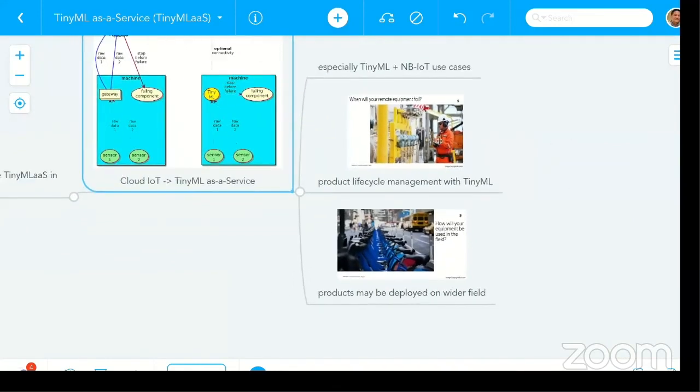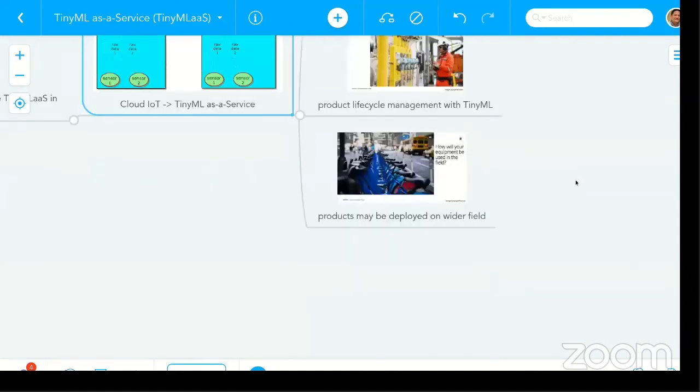For example, if you are looking at predictive maintenance, like wanting to know when it is time to replace a component before it breaks, then TinyML is one of the options, because operation downtime is so expensive. Also, if your shipped products are deployed in a wide field where a normal network like Wi-Fi cannot be placed, then narrowband IoT can help as well. And in that case, battery power is so precious as well.